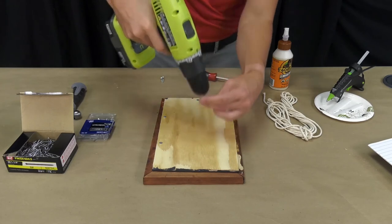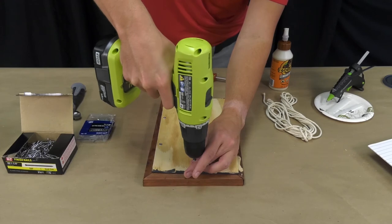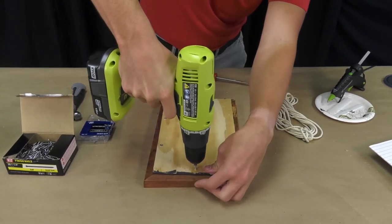Tight enough that it's not going to come off and flush with the wall so that you don't have the nails there scratching up your wall once you decide to hang this.